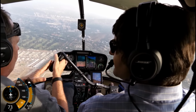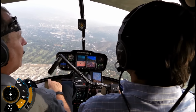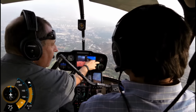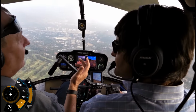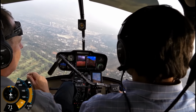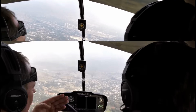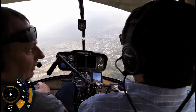So you have the controls? I have the control. If the guy pulls up like he does in a 44, he could stall the rotor system. You saw I pulled it all the way down to 90%. Or he could pull up the collective and the engine couldn't give enough power and the engine would just shut off. I see. So it's very important to be gentle, nice, slow, and smooth. And we're just going to do hydraulics off and make an approach.